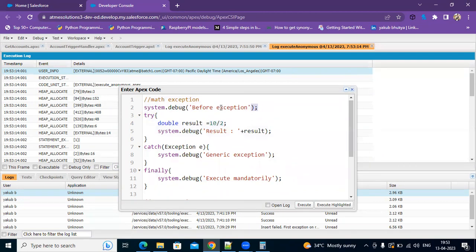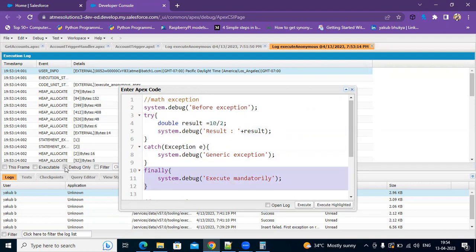First, it will give this one as an output, and it will enter into the try block. If there is any exception present, meaning an error is present, it will directly come to this catch block and give you this one as an output. If there is no exception, it will give you this statement as an output. It is like an if-else only. If it is true, it won't give an output corresponding to the catch block. And the finally block will come up in the output.